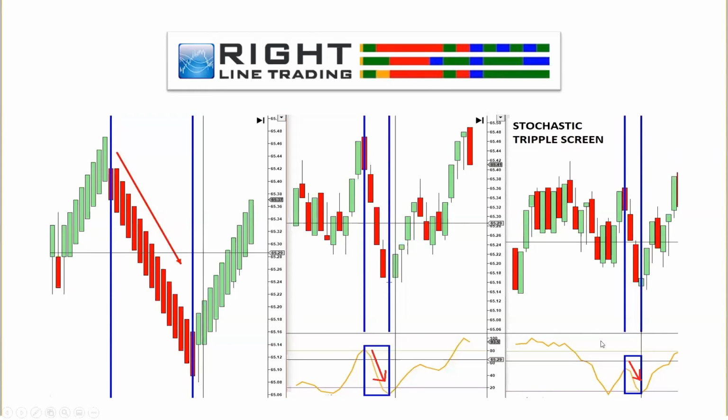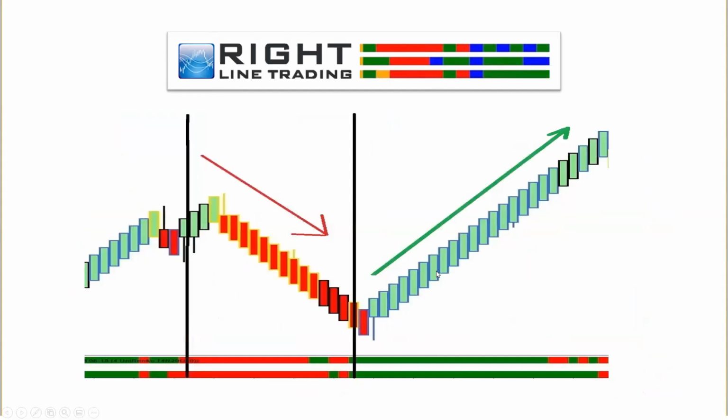So we're looking for the percent K line to be moving to the downside on both higher time frames. If you're trading a tick chart, you're trading a 377, the next higher fib number is a 610. It's looking at that here. I forgot the next higher fib number, but whatever it is, that's here. And it defaults to that, so you don't have to set it. Whatever you set your chart speed at, the indicator will automatically look at the 2 higher time frames without you doing any work or having to try to figure out what they are. It's going to do it automatically. So now we have 2 forces that we need to align.